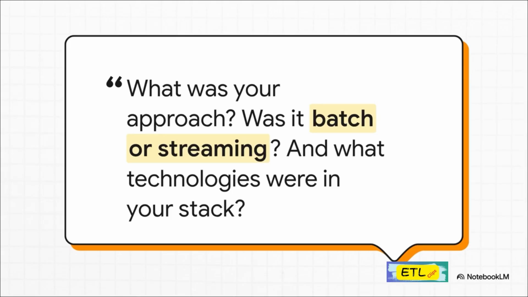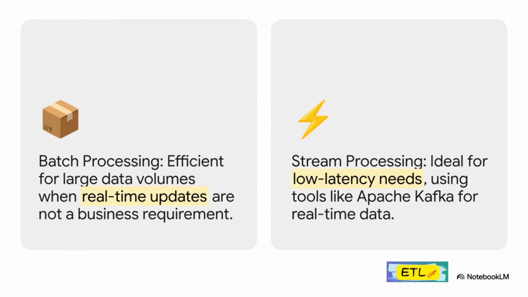Now the questions are getting even more specific. They want to know about the choices you made and what actual tools you have hands-on experience with. For this project, we went with a daily batch processing approach. The sales team really just needed reliable reports at the end of each day, so real-time data wasn't a necessity. This made batch processing the most efficient and cost-effective way to go. While I have worked with streaming tools like Kafka for things like live fraud detection, for this particular business need, it would have been total overkill.